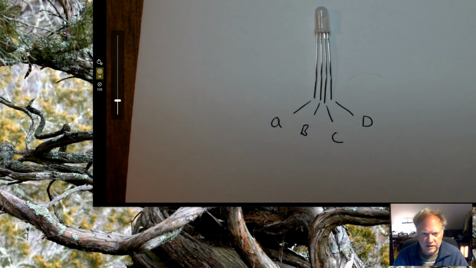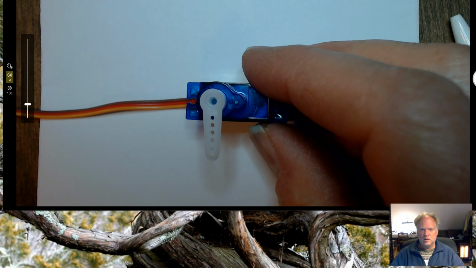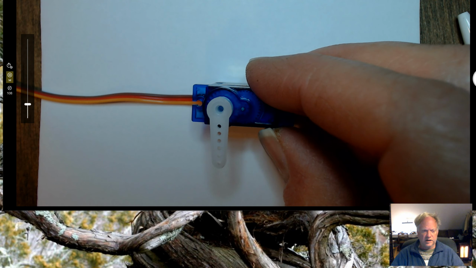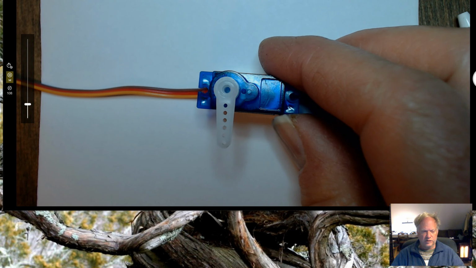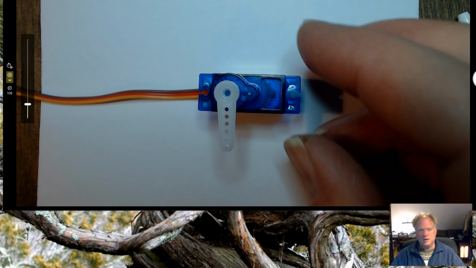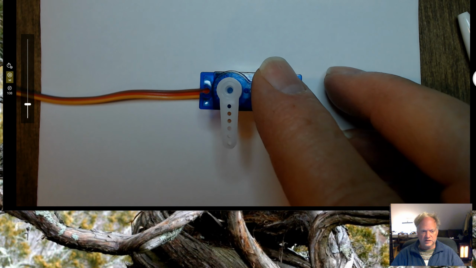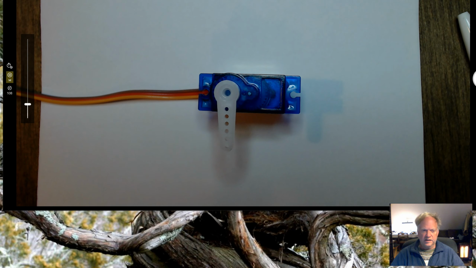Okay, our kit contained a common anode 3-color LED, as you see right here. Which of these pins, A, B, C, or D, is the anode and must be connected to positive? Earlier in the year, we played with this device. It needed to have a library included with the sketch that made it go. What was the name of this device and the library that needed to be included with every sketch?